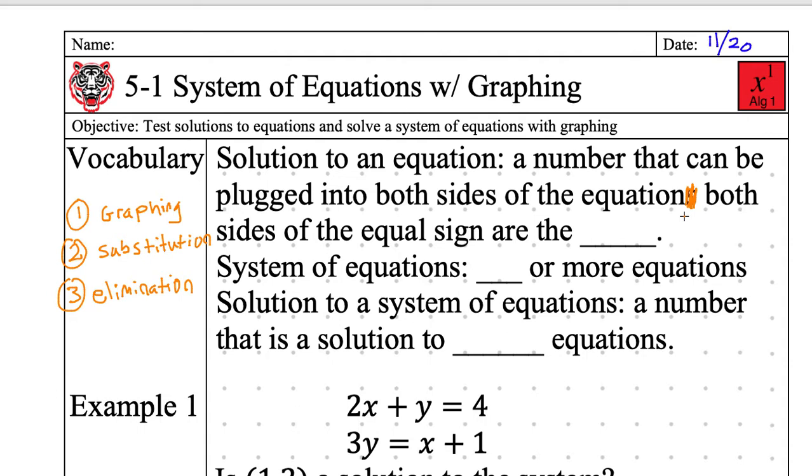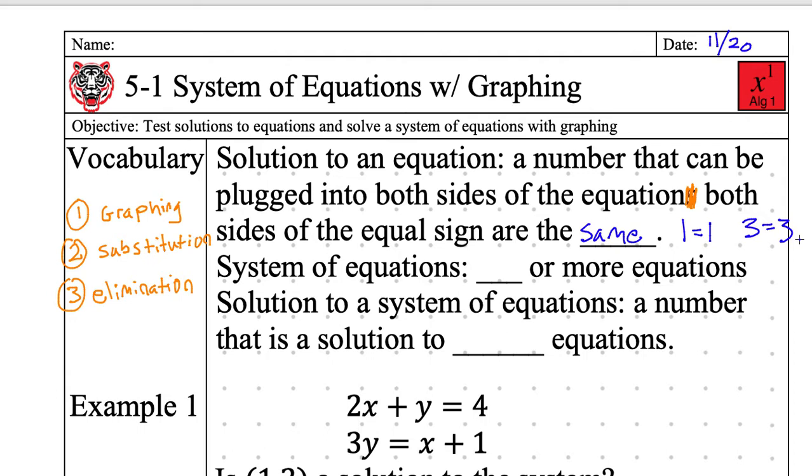You know you're a solution if I plug in like 1 and 1, and then I boil it down, I do some math. The left side and the right side, what happens, Charles? They're the same. They're the same, exactly. It's basically saying 1 equals 1, or 3 is equal to 3. If the left side and the right side are the same number, that means you have a solution when I plug it in. But that was only for one equation.